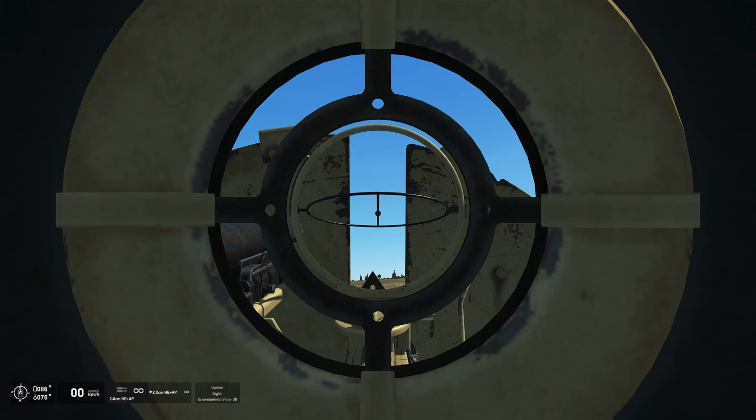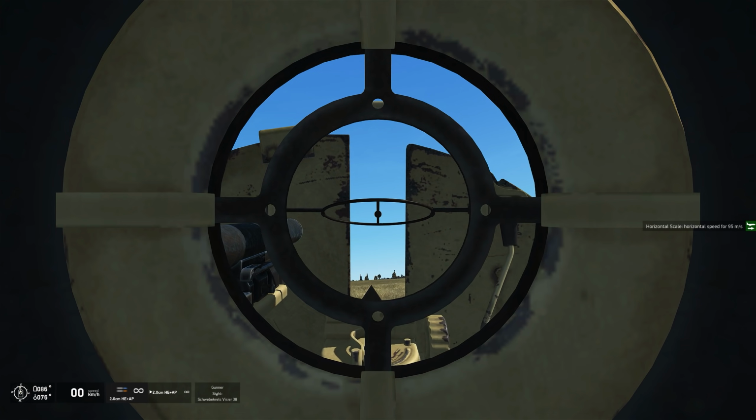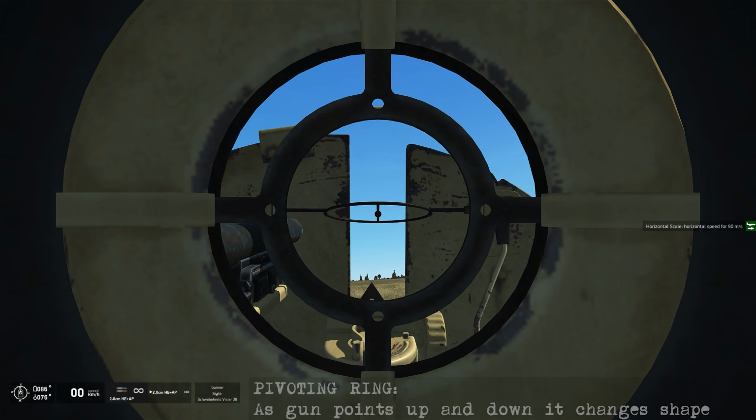So this is what it looks like down the sight. Here we can see that's the biggest ring available. So if I hold down the right alt and period key, we're going to reduce the speed scale. And we switch to the second ring. And then if we keep holding it down, we'll get to that first speed scale, and that's going to give us the smallest ring possible.